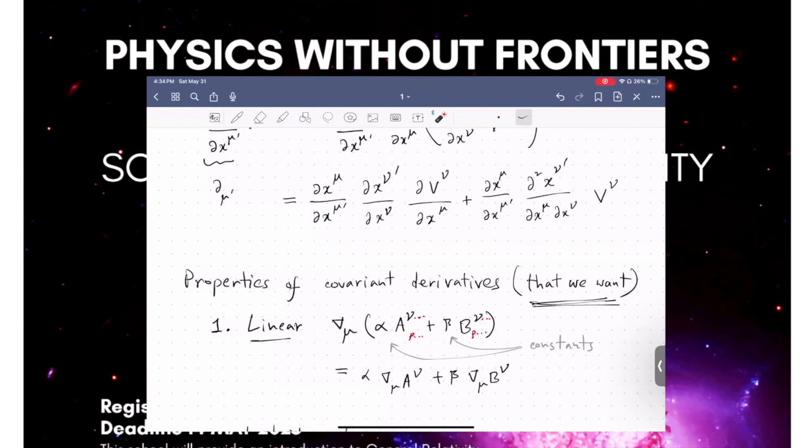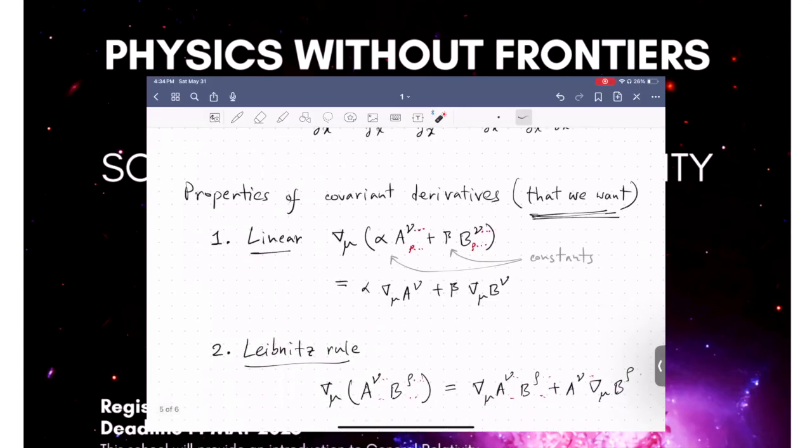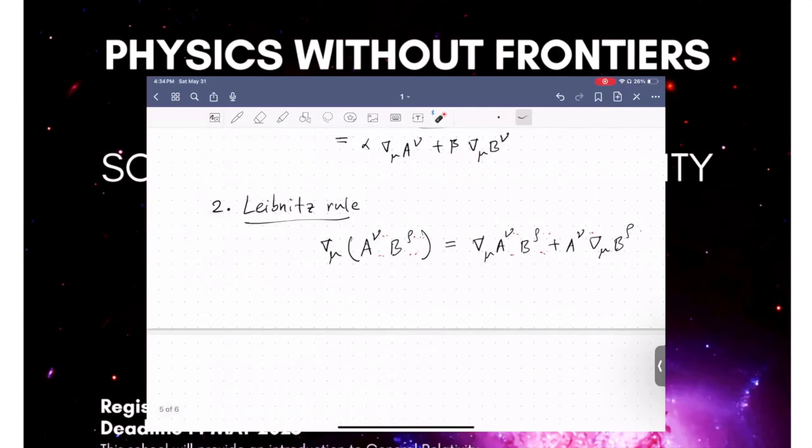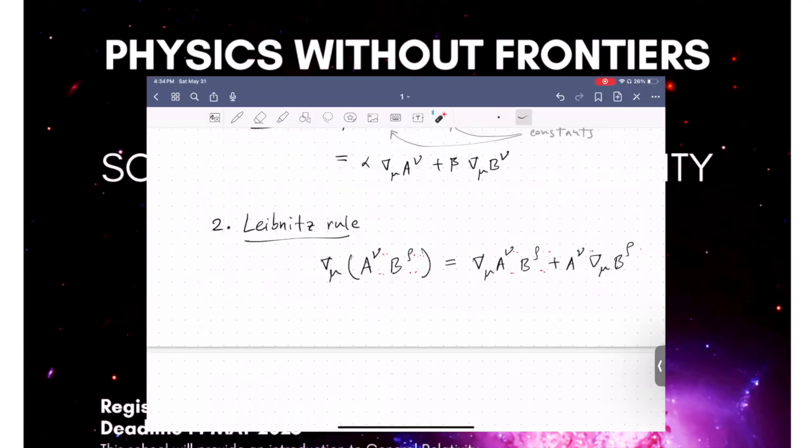That's a good question. Does it have a definition like a limit? Not entirely, meaning that you cannot just define the covariant derivative using only a limit. As we will see, the covariant derivatives are going to have some relation to partial derivatives, but they will also have some extra information that is not inside the partial derivative. So the part that corresponds to the partial derivative, again, you can define it using a limit, but the part that is independent of the partial derivative cannot be defined using a limit.